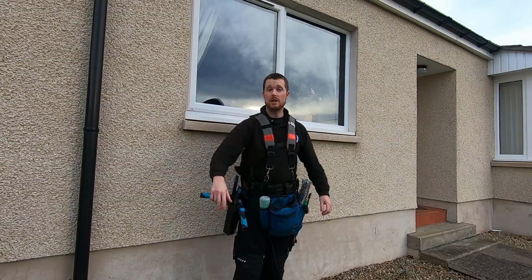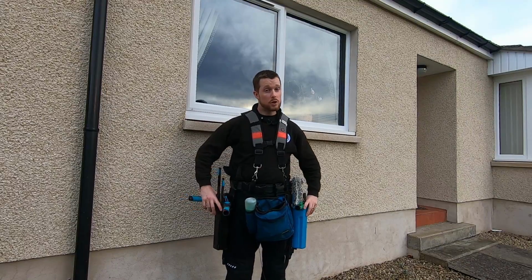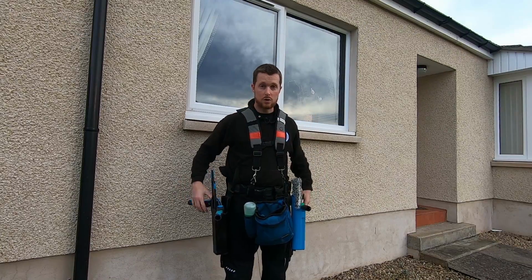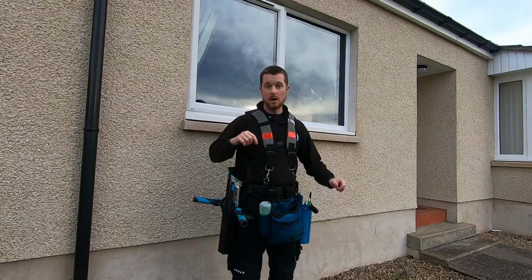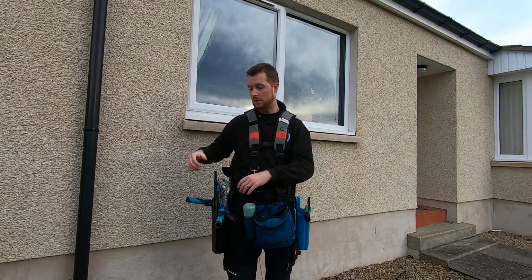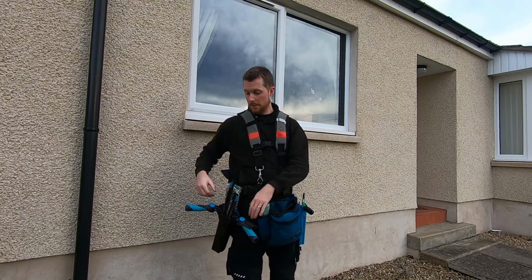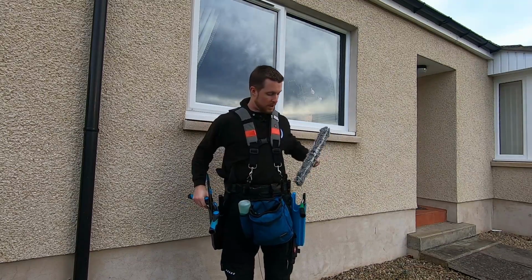Now, tip number three is more of an optional one, but I would highly recommend that if you do a fair amount of traditional window cleaning, to use two buckets on a belt. Now, the reason being is it's nice and easy to access your tools. If I have my applicator always in just one bucket on a belt, all day you're constantly going to be turning and grabbing those tools. Now, especially up a ladder as well, it's much safer to not have to twist round and grab tools. It's much easier to grab two tools at the same time, one on each side.